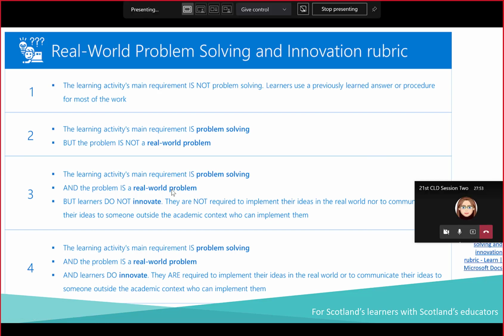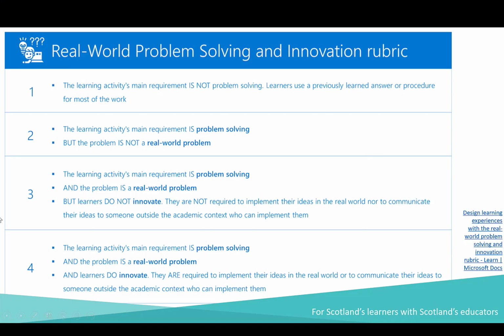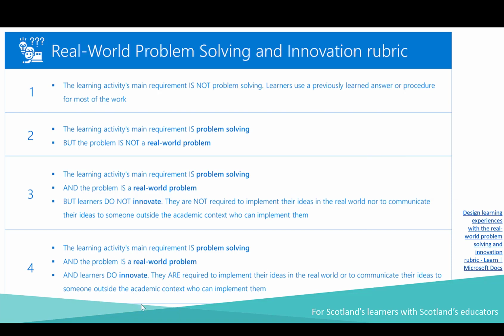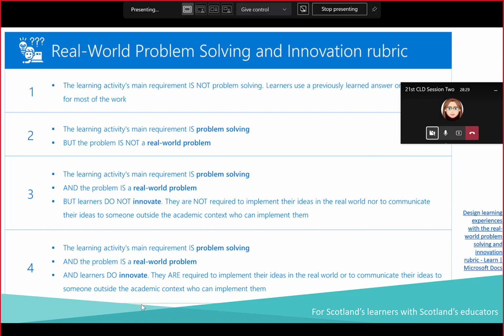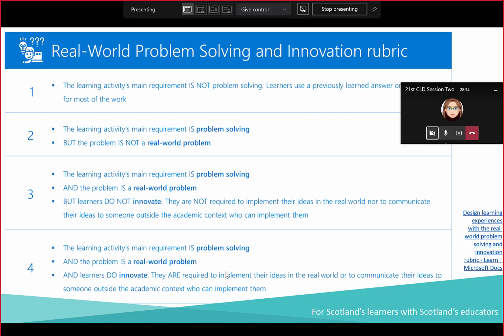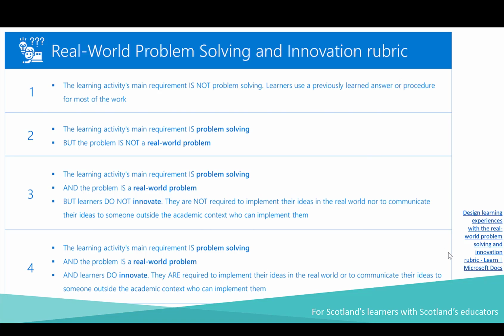That could be to do with traffic, or it could be to redesign underused space, etc. We also want them to work collaboratively and come up with their own solutions, but they may not be innovating. Ideally what we want is our learners to be at level 4. So we want them to have shared responsibility. We want them to have a real world problem solving experience. We want them to be innovative when they're coming up with this, and we want the substantive decisions to be interdependent. I hope that rubric helps in terms of assessing where your lesson might be.